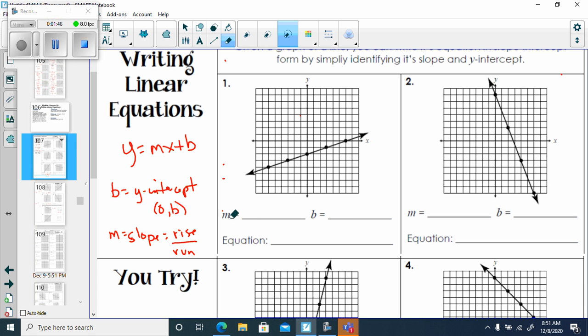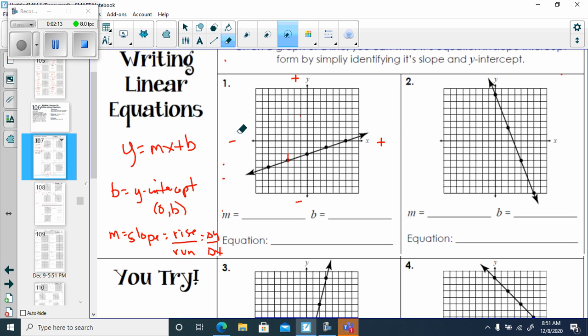So let's do our m first. It's our rise over our run. You pick 2 points that are on grid lines. See, I've got 2 points here. And you figure out where you're going on the y-axis. Remember, rise over run is change in y over change in x. In the y direction, if you go up, it's positive. If you go down, it's negative. In the x direction, if you go this way, it's like a number line, it's positive. If you go this way, it is negative.